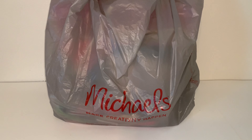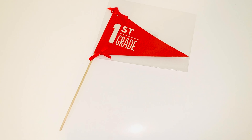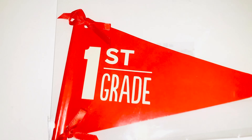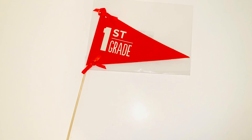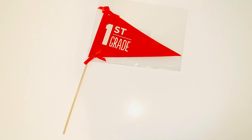Let's go ahead and take a look at what I actually got. The first item I picked up is this red first grade pennant. As soon as I saw it I just knew I wanted to get it. Each grade is done in a different color so you don't get a choice, but red's fine — it's cute, it's bright. There's a satin ribbon on the top and the bottom made to look like bows, so it's really super cute. The letters are done in white, and it has this little wooden handle.